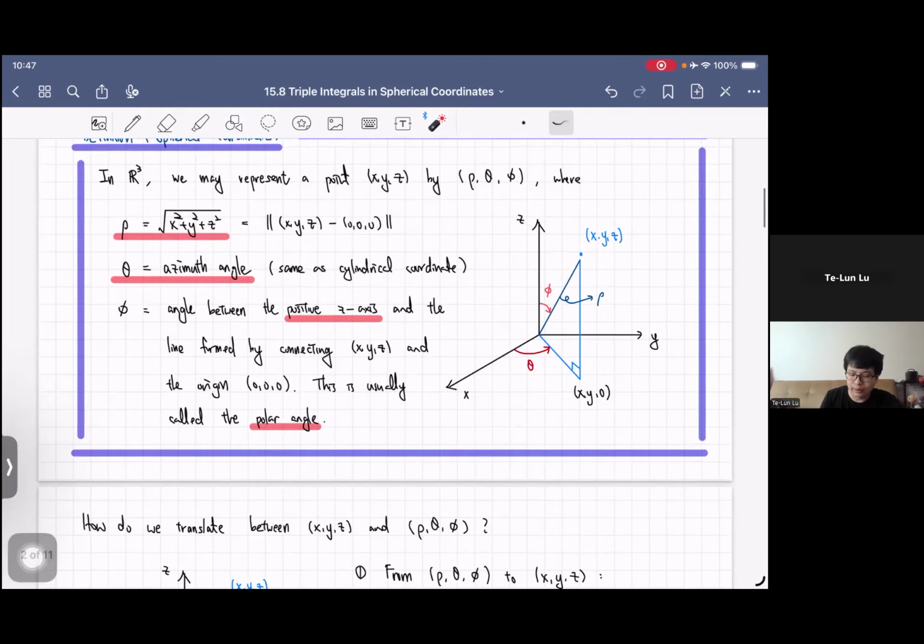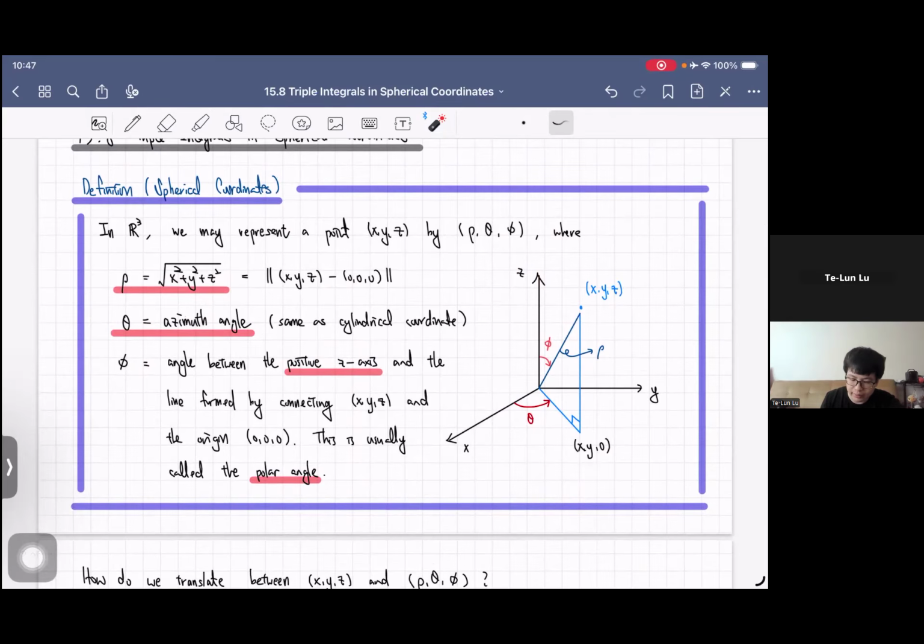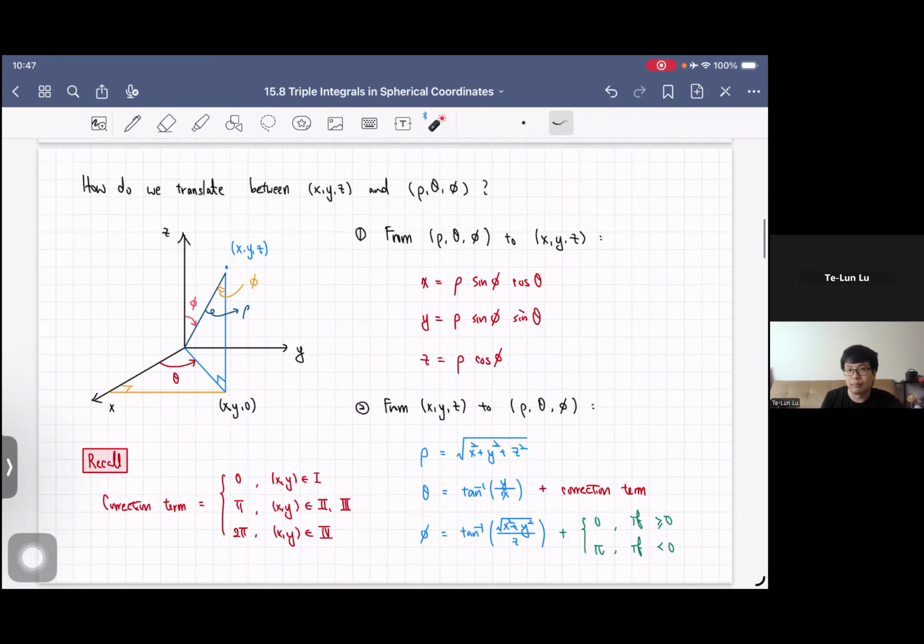Right. So obviously, the first thing we have to do is to know how to translate between spherical coordinates and Cartesian coordinates. So let me do that. First of all, it is rather simple, as in the cylindrical case, to translate from spherical coordinates to Cartesian coordinates. So let us see. This blue line here is rho, right? It is rather simple to find the height z, because given that this angle is phi, then this angle is also phi. So the height is simply, by definition, rho times cosine phi, that is z.